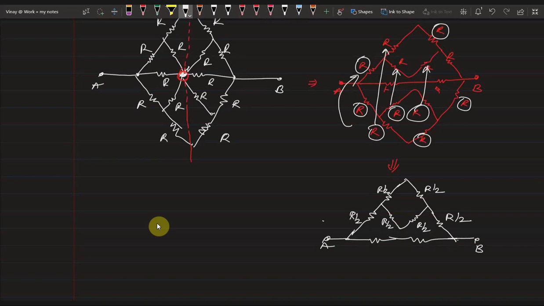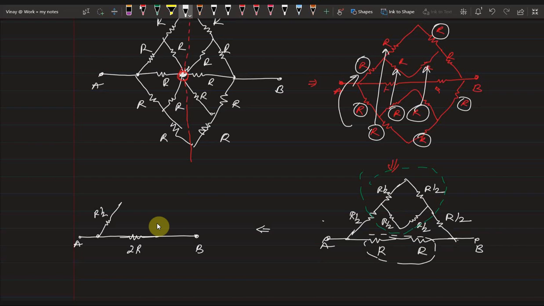Understood this point, students? Now, again, if you take the middle part, the middle part again looks like Wheatstone bridge. Then what is the effective resistance? Please tell me what is the effective resistance? R by 2. Therefore, you can write the remaining circuit diagram like this. This point is here, this point is B. Now, these two are in series. Then effective resistance here, you can write it as 2R. And from here, this is R by 2.